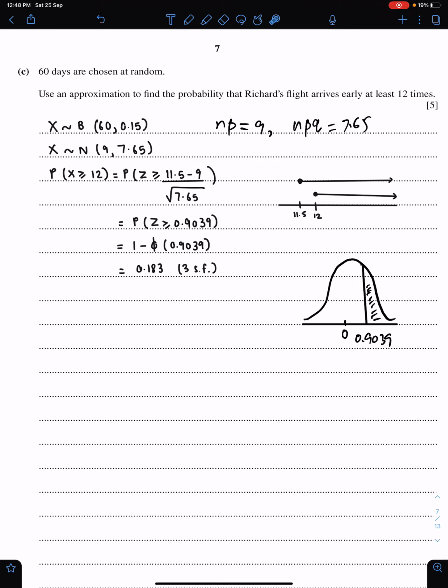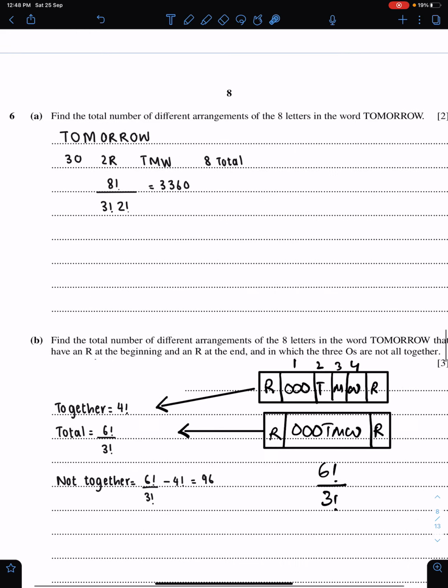Make sure you do the continuity correction correctly, and for continuity correction, the number line is the best way. Since this number is inclusive, write this number here, and since we are going on the right side on the number line, we need to take the lower bound. Make sure you use root for this number. You have to show it under root here, and give your answer up to 3 significant figures.